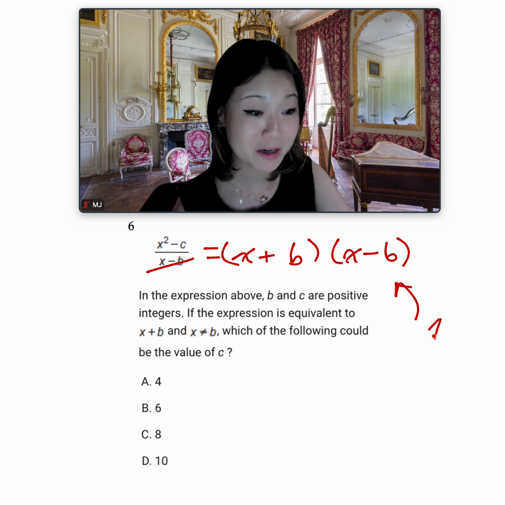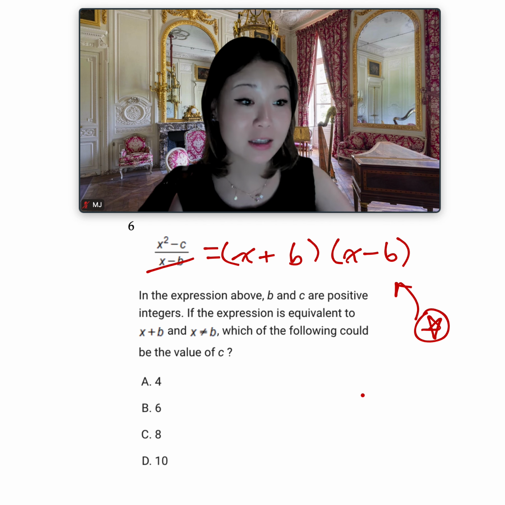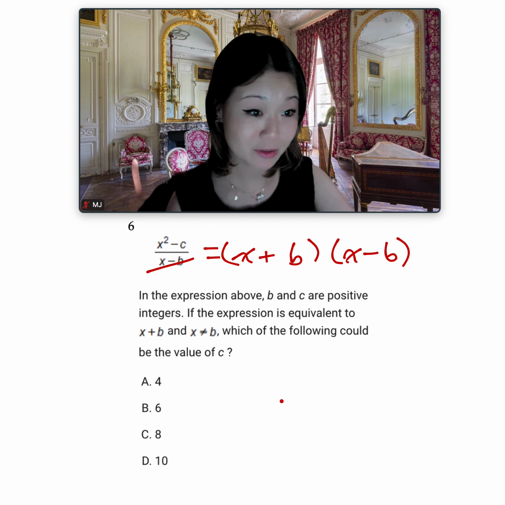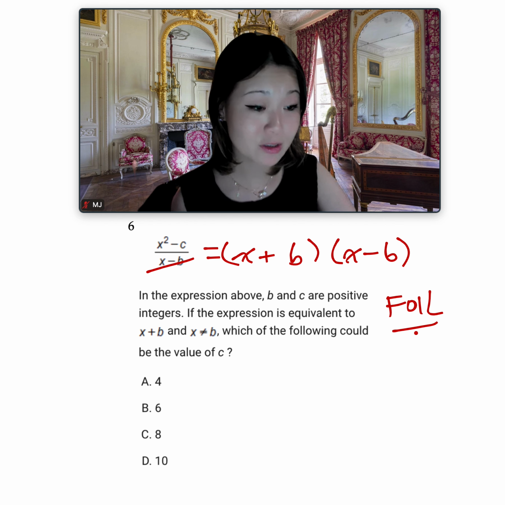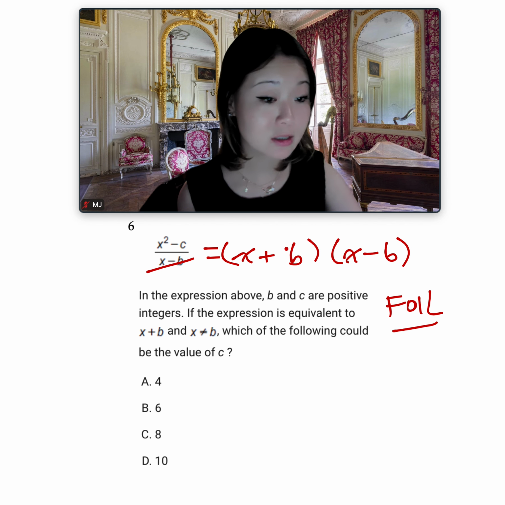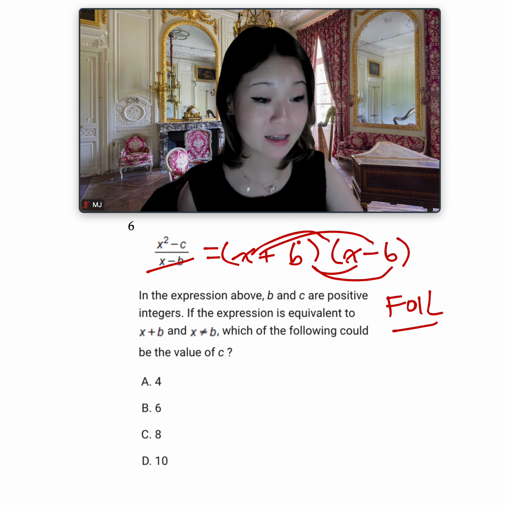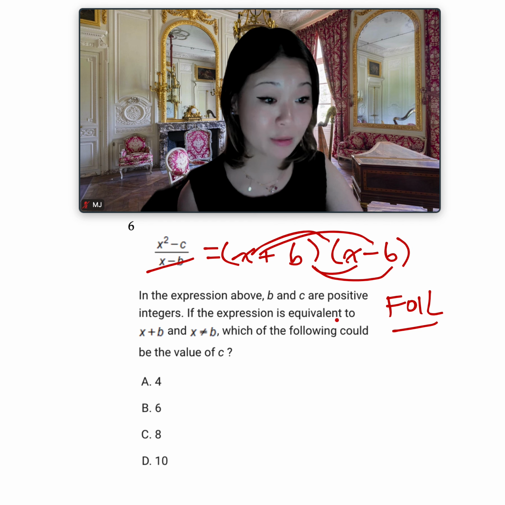So this is where in your brain, if you've studied the binomial theorems, it should go ding ding ding, this is difference of squares. There's nothing really that mysterious about difference of squares, it's really just FOIL. If you've used this acronym in math class, it just stands for first, outer, inner, and last, and that's just how we expand through our binomials.